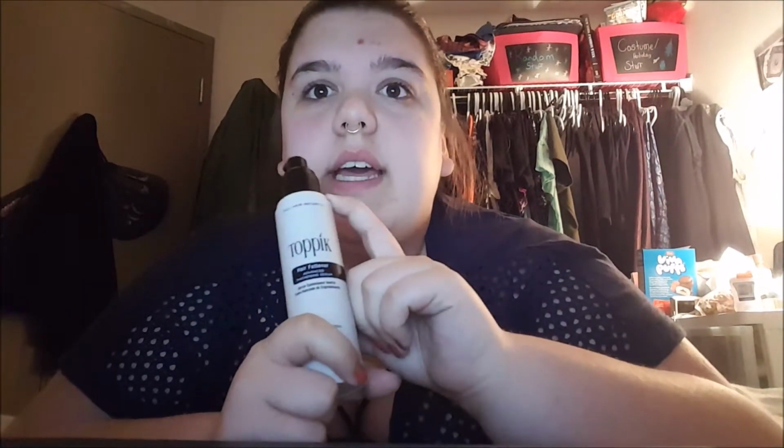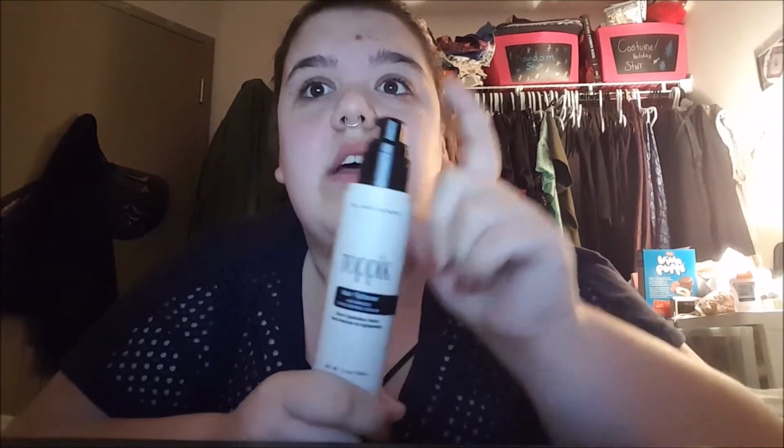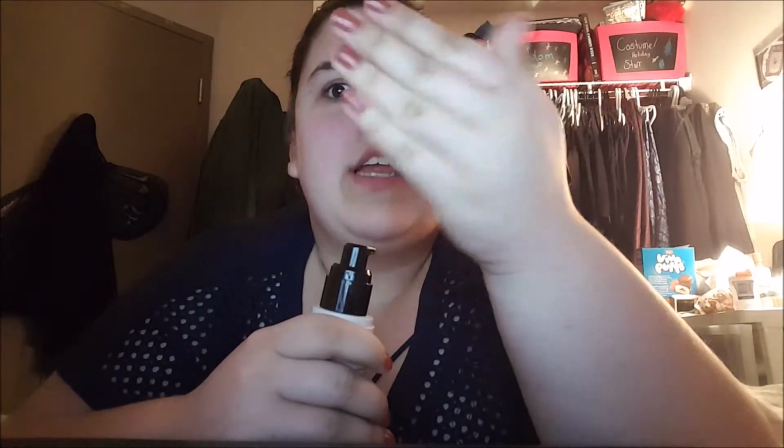Comparison wise, the Toppik full size only comes in the one size. It is $20.99 Canadian. You can buy it online from their website. There's 3.4 ounces or 100 milliliters in this bottle, and it comes out in a serum sort of, almost liquid, not really liquid. It feels nice and it's not oily or greasy, which I find happens with some hair fattening products. I really like it. It's really lightweight. It's really nice. And then we have the OriginalMinerals.